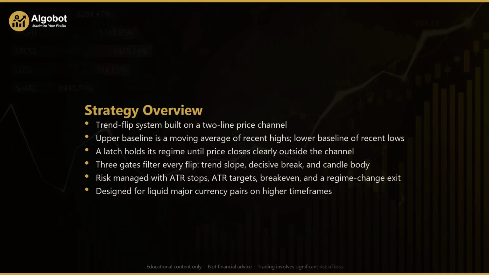In terms of who this is built for, it's aimed at traders who are studying systematic, rules-based trend following on liquid major currency pairs, such as widely traded euro or pound pairs, typically on the 1-hour to 4-hour time frames. It's a single position system that takes 1 trade at a time and manages risk with volatility-based tools. As always, trading carries risk. Losses are a normal part of any strategy, and nothing here is a recommendation.